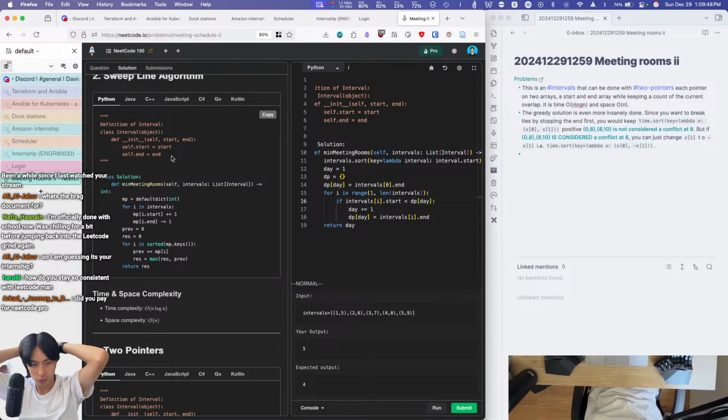You add everything to a dictionary. This is a sweep line algorithm.